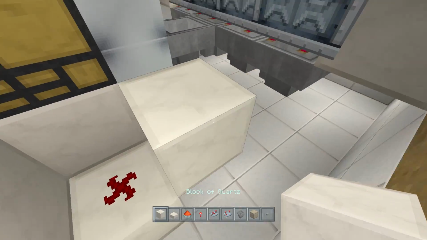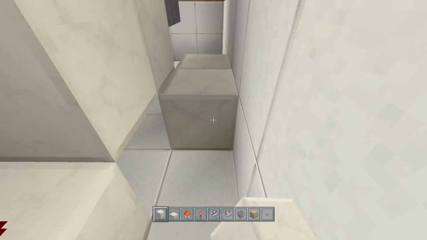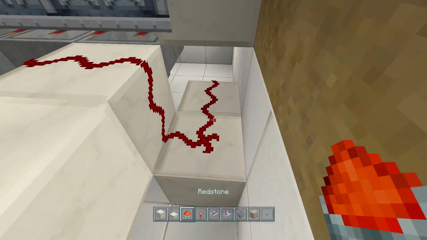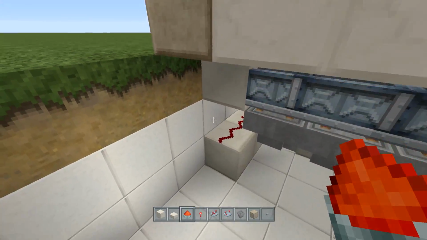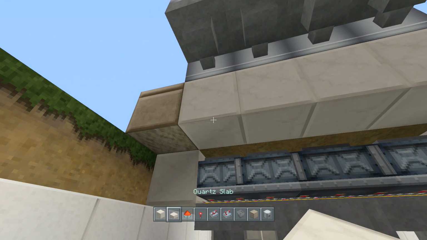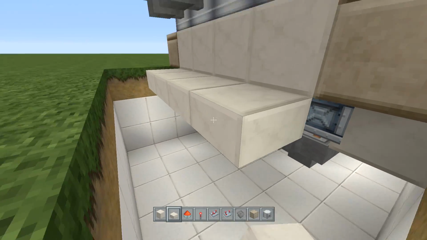Now you're going to place a button right there, a block right there, like so, and two like so, and you're going to add some Redstone Dust from that point going inwards. Fantastic. Now it's really coming together, guys. Now you're going to add a half slab right there, delete that, and stretch it right across.